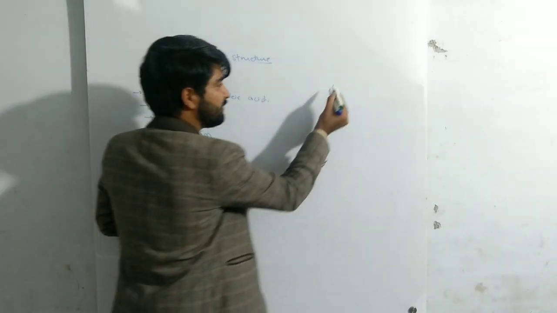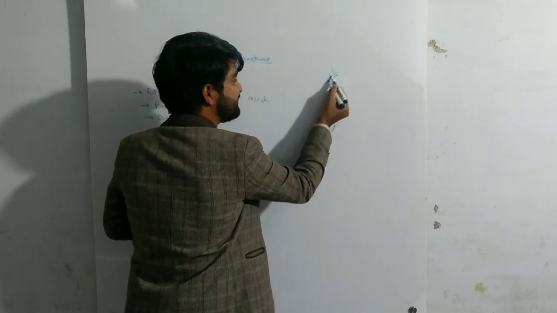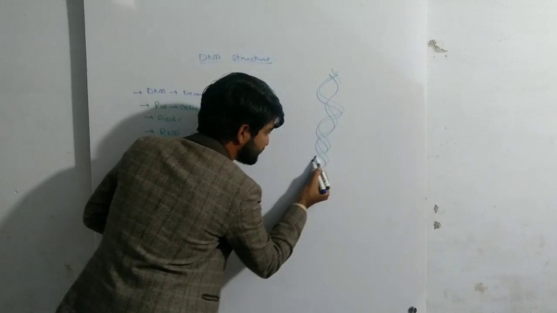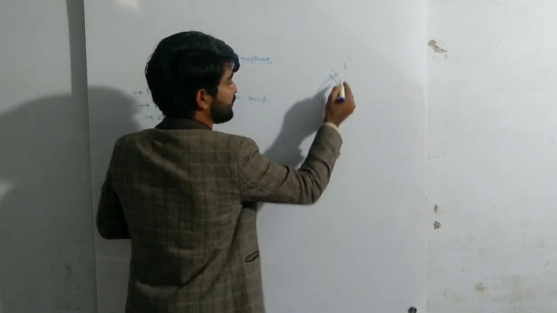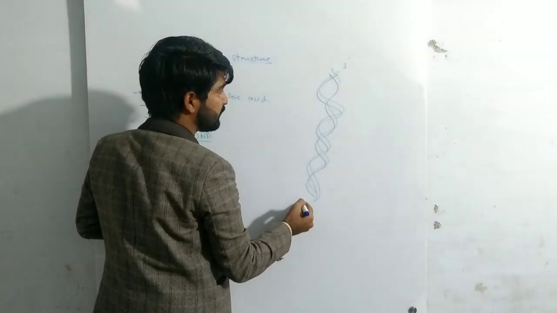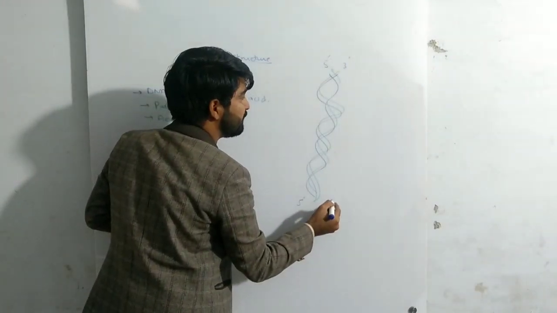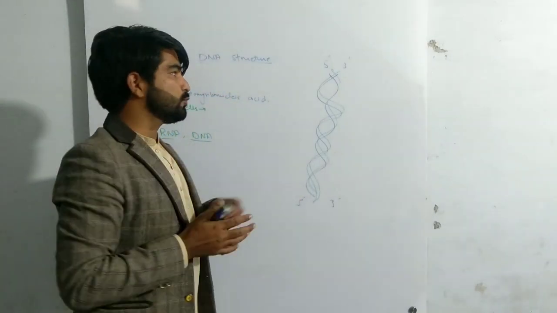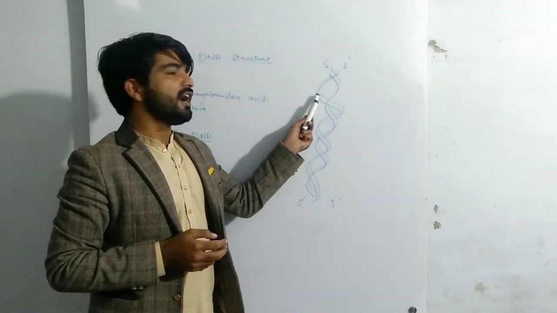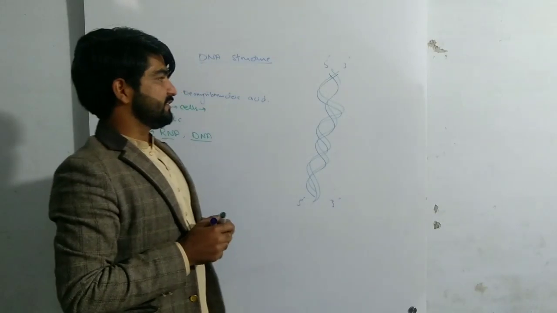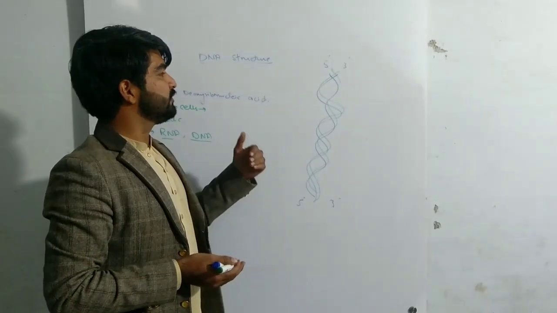As you can see from here, that is one helix, and that is the other helix that winds around the first helix. If that is a 3' end, that will run from here and there from 5'. As well, if that is 5', then that side will be 3'. These are the two strands which run in opposite directions, and these strands are joined by nitrogenous bases. What are nitrogenous bases? We will discuss them later in this topic.